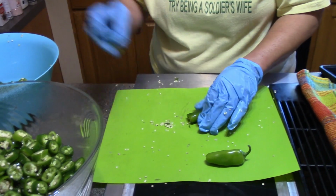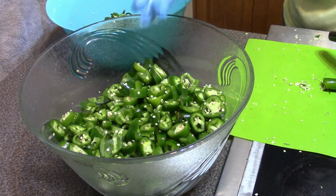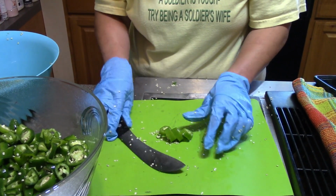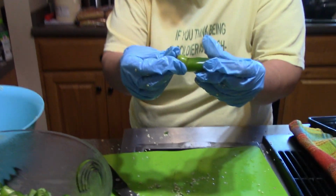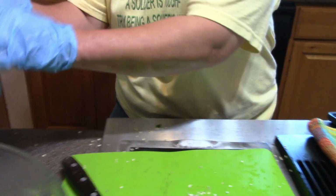Okay, I'm down to the last two of these, folks. And probably about 70% I left with the seeds in there. This is the last one of the peppers. Now, when you are cutting up produce, always pay attention to what you've got, because this looks good. Okay. I cut it open and it doesn't look so good. So that goes in the trash bowl. But always look at everything you do, because you don't want to throw anything bad in your peppers.